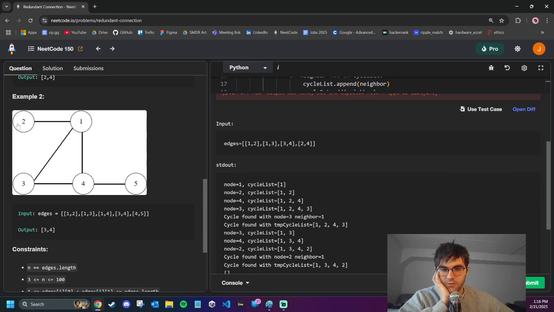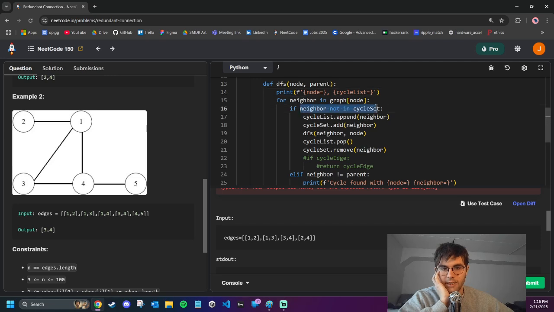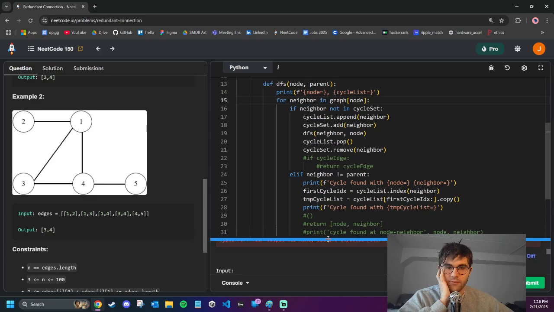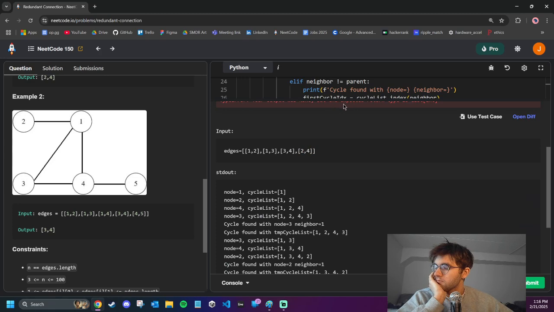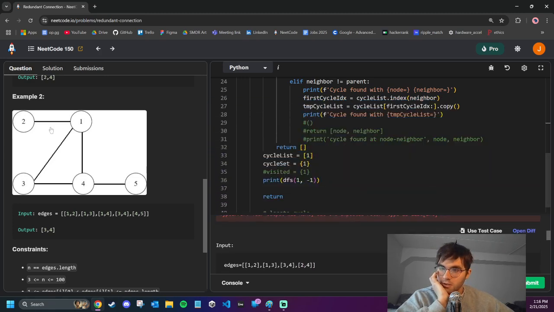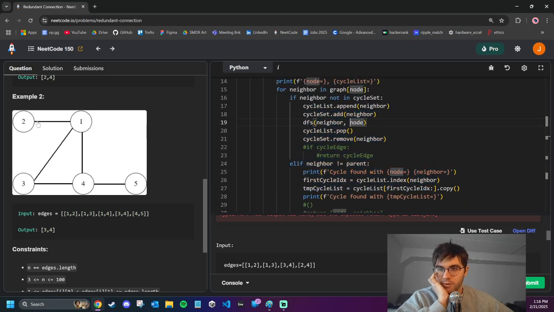So 1 goes to 2. And then we go to 4. So it has no neighbors, but it is DFSing. So I think my backtracking thing is incorrect. I was hoping that when we get to this point, like when we go back, it would just remove itself.